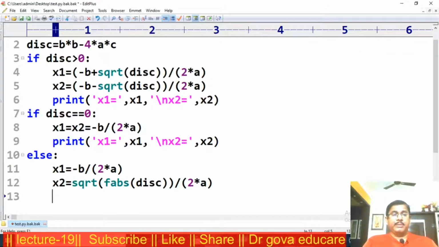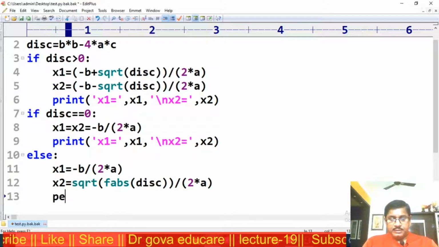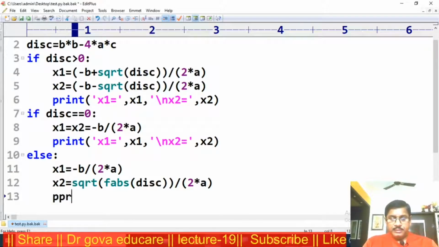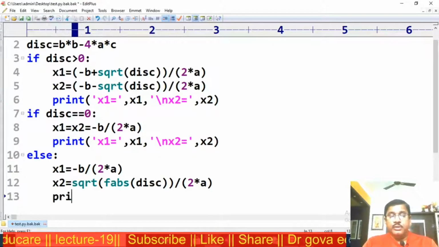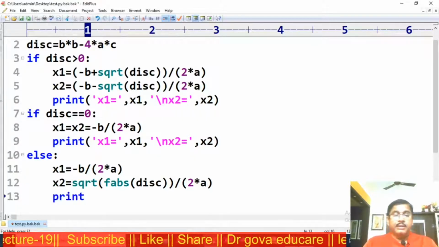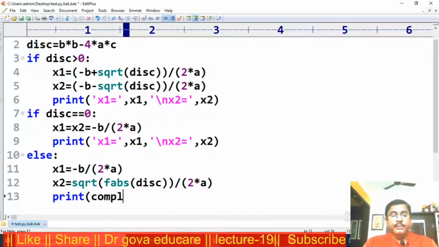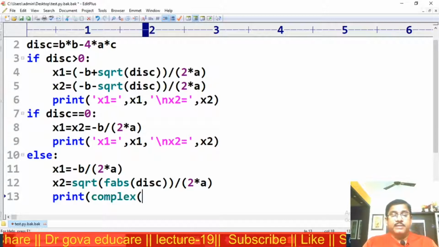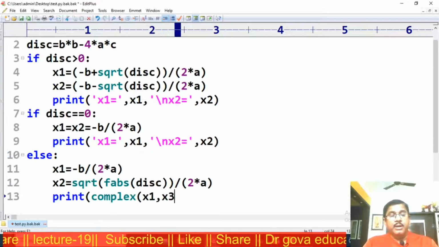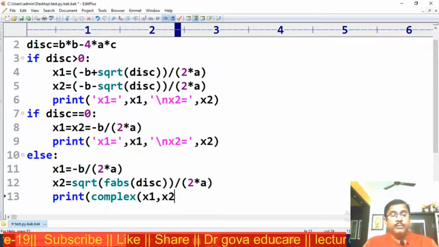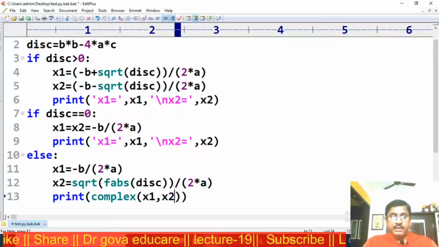Now I am printing the roots, print. I am using the complex function, complex of x1 comma x2.